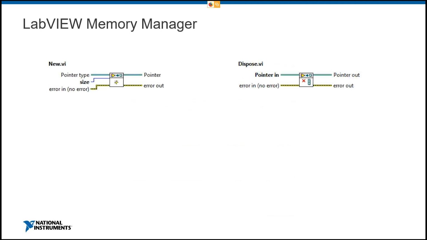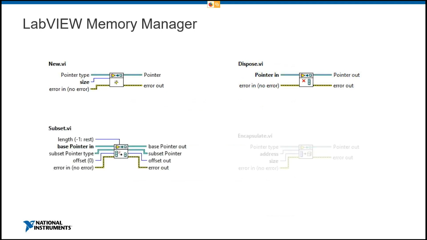Looking at some of the functions, they're pretty straightforward. You have your typical way of creating and allocating a new block of memory, the new function. You take in some size in bytes, and it allocates that pointer using the DSNewPointer function for you. You've got the dispose, which takes that pointer and deallocates it. You've got a subset function, which lets you take in a base pointer and create new pointer objects that are subsets within it. That does bounds checking to make sure the subset pointer you're producing is within the bounds of the allocated pointer you already have.